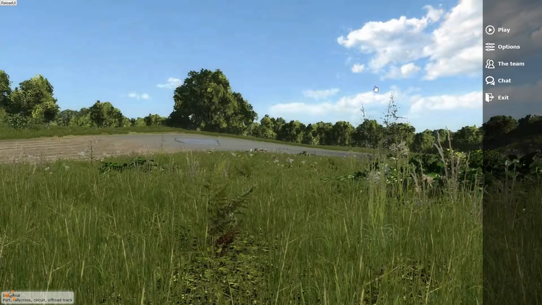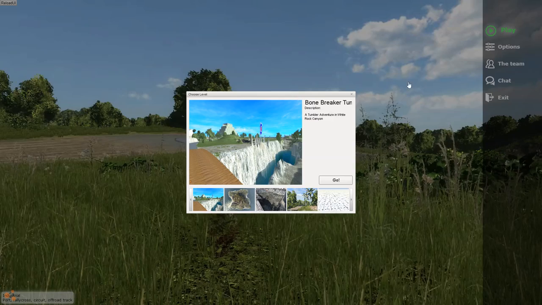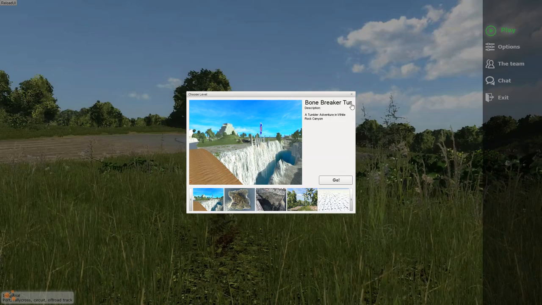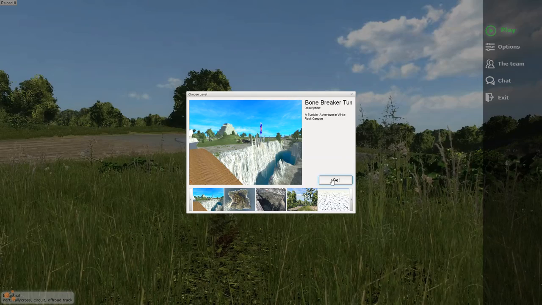Hey, this is WhyBeAre with BeamNG.drive, and we're going to go take a look at a map. It's called Bone Breaker Tumbler White Rock Canyon. And that's the full name. You only see part of it here. And it's a Tumbler adventure in White Rock Canyon.